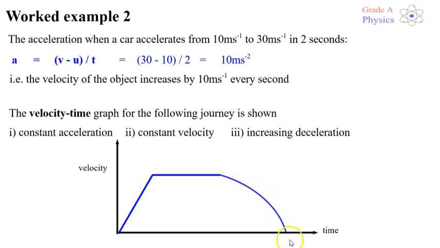Okay, what's going on here? So we've got a negative slope, which means we're slowing down, and our final velocity is 0. That does not mean we're back at the start point, which it would do if this was a displacement time graph. And it says it's increasing deceleration. So we can see at the start, the gradient is relatively low. So we're slowing down, but our acceleration is not that big. But as it gets steeper, then our rate of change of acceleration, or deceleration in this case, is increasing. So our rate of change of velocity is increasing and we're slowing down more quickly, which means we have this larger gradient.